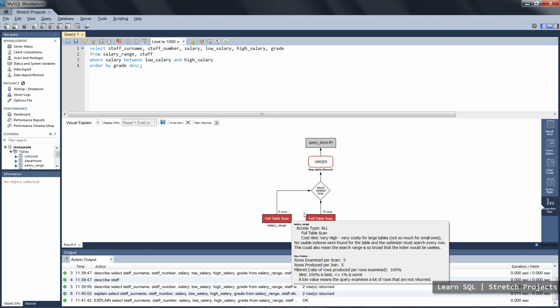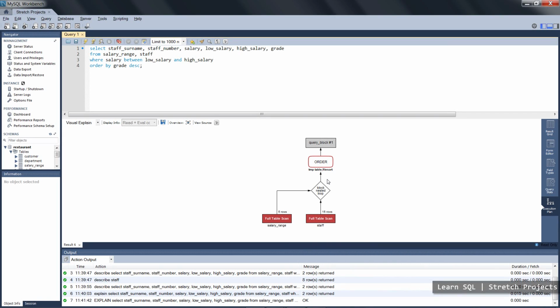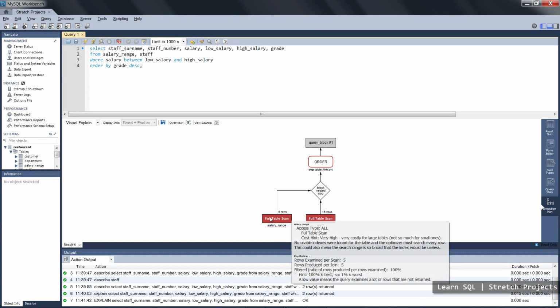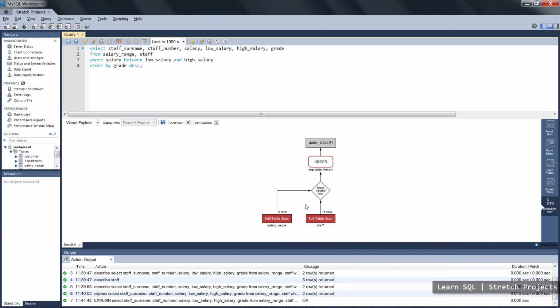So in this case you can see that we've got these two queries, the select range from the salary range, and you've got the select from the staff table. These are then processed through a block nested loop. They're ordered because we've ordered them here, and then we are given the output.